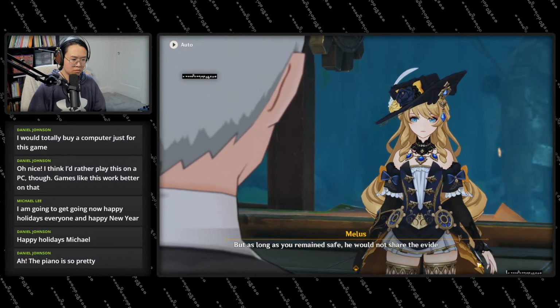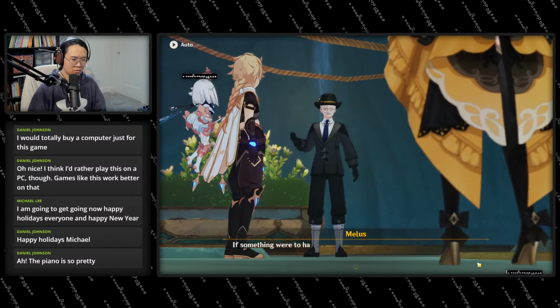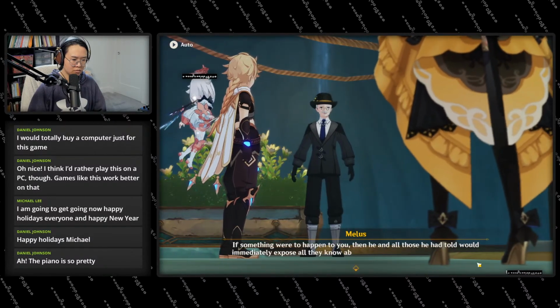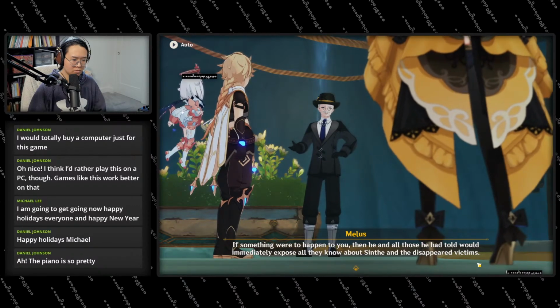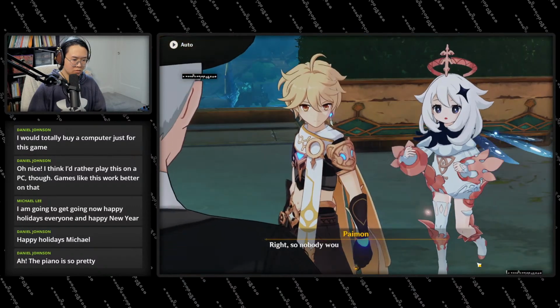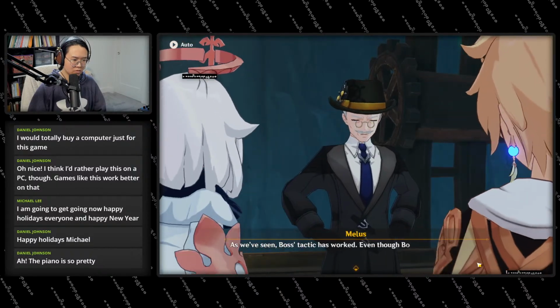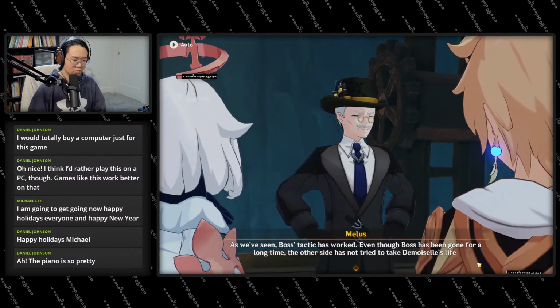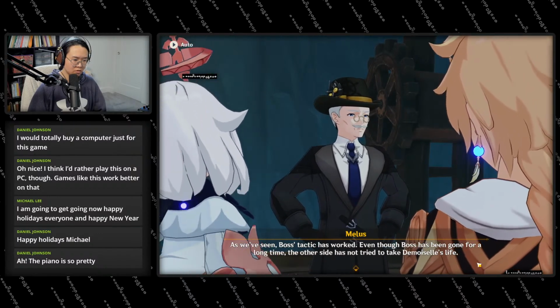But as long as you remained safe, he would not share the evidence with the public. If something were to happen to you, then he and all those he told would immediately expose all they knew about Synth and the disappeared victims. Right. So nobody would be able to get off scot-free. As we've seen, Boss's tactic has worked. Even though Boss has been gone for a long time, the other side has not tried to take Demoiselle's life.